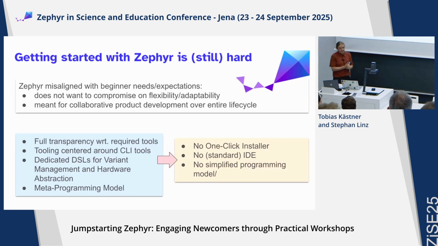And this is the problem here with Zephyr, if you follow this, because it just means that Zephyr has some misalignment with these needs and expectations, because it is meant to be a professional tool, and the way Zephyr is structured means that it does not want to compromise on its flexibility and adaptability. So there is this learning curve, and it is accepted by whoever is working in the project. And it is also not really meant for the Arduino-style tinkering and self-study. Zephyr is about collaborative product development, and it has a full life cycle in mind. So there is a complexity that you just cannot get away with.